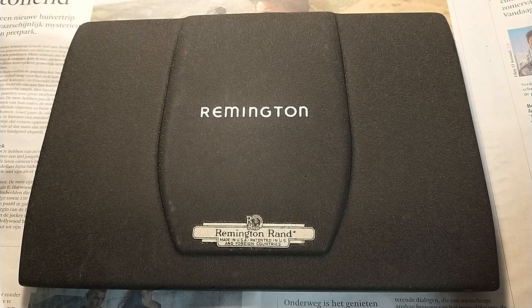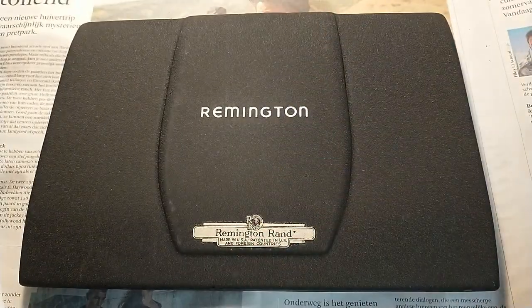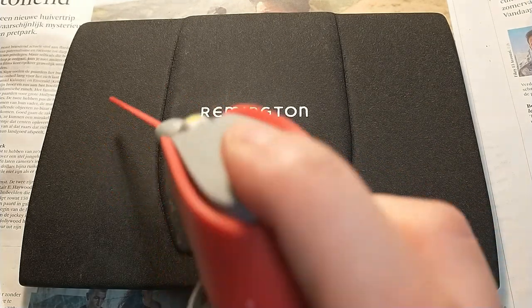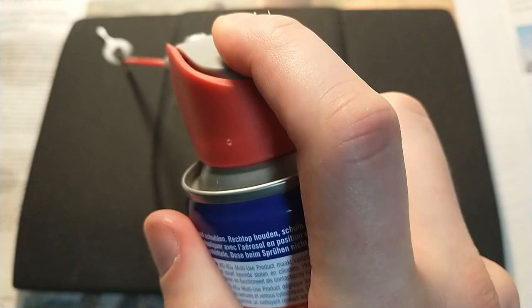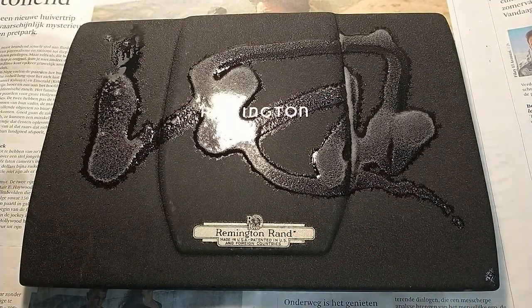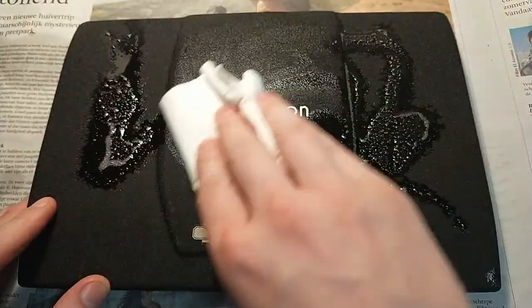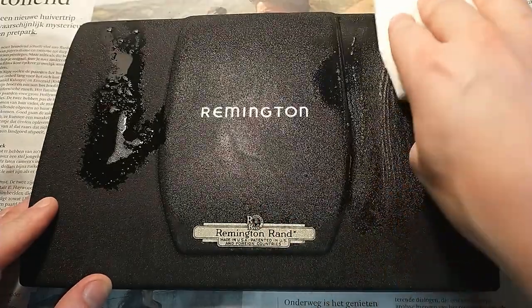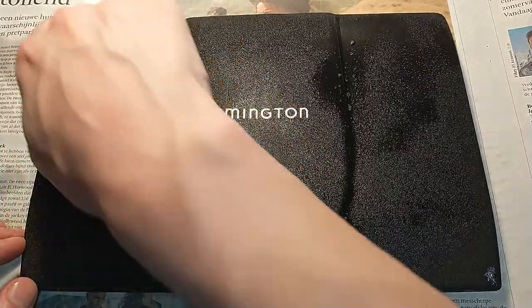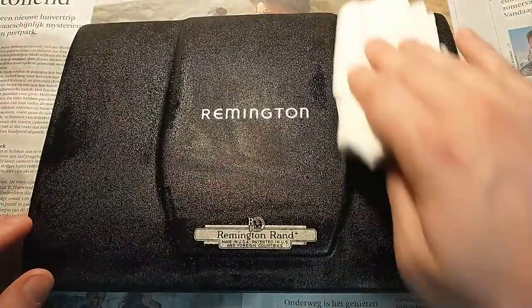And this is crinkle paint, so the easiest way to do it is with this WD-40. Hated for a lot of stuff, well, basically only hated for lubricants, but perfectly good for turning crinkle paint typewriter back to its previous shine. Just spray it on there. Use a soft cloth or a paper towel. Spread it out. And wipe away excess.